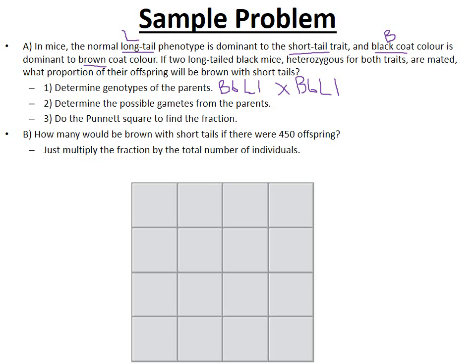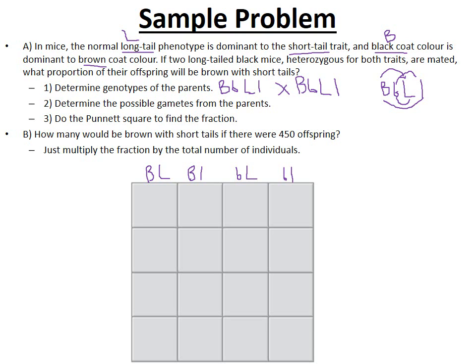And so you could do your distribution method. So I'm just going to do one of the parents over here on the side. So we have big B, big L, little l. So big B could go with big L. And I'll put that on the top over here, big B with big L, because we're making a Punnett square. Big B with little l, that's another possibility. Or we could do little b with big L, little b with little l. And that would be the case for both parents.